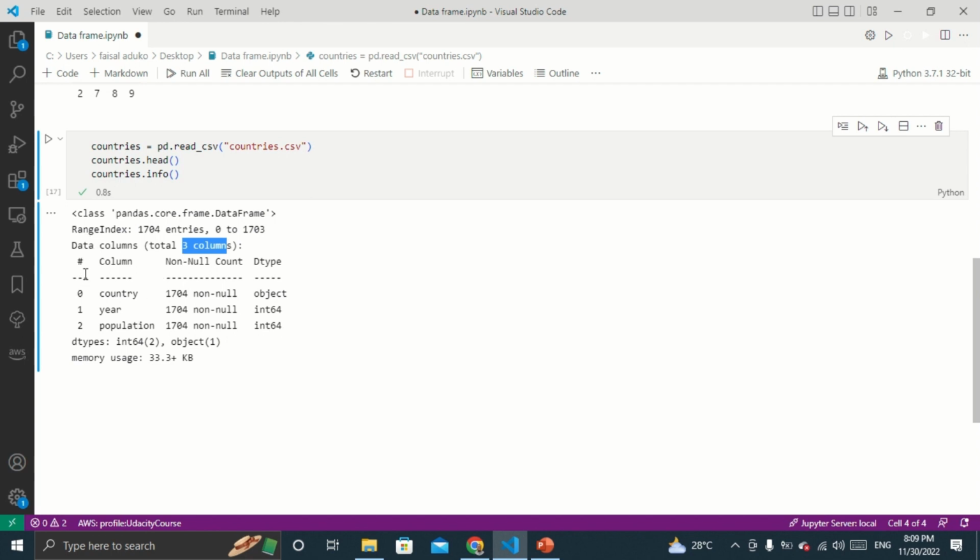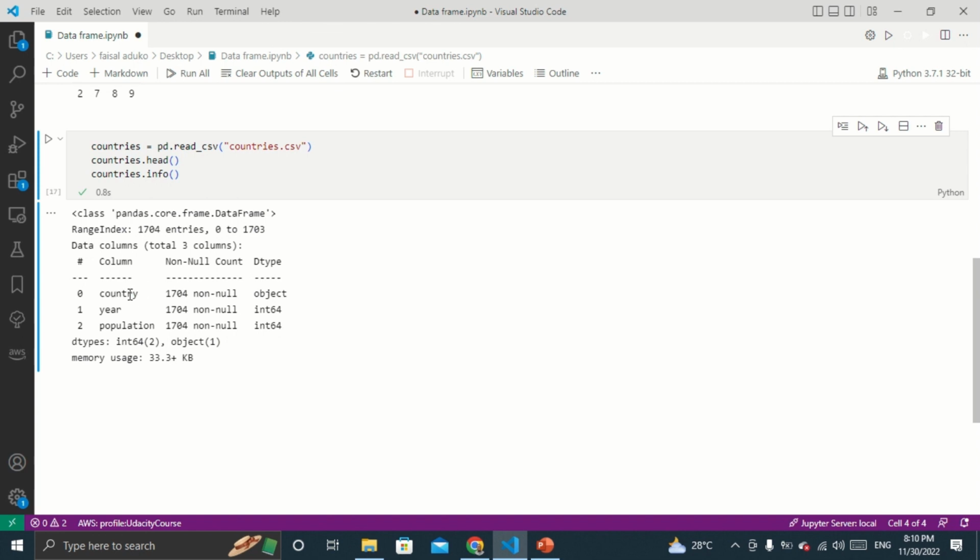It further summarizes it. You have the index here, then you have the column, which displays the names of the columns in your data. So you have country as a column, year as a column, then population as a column. It also tells you the number of rows in each column that do not contain null values.